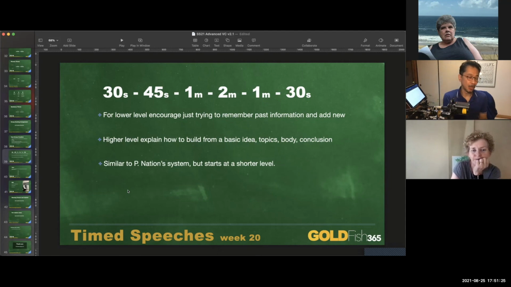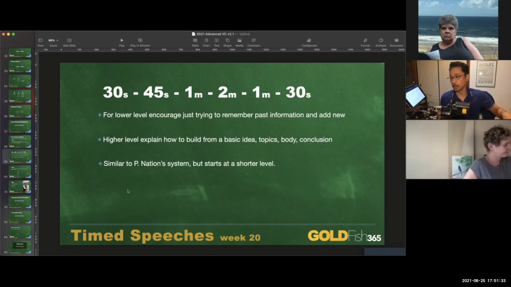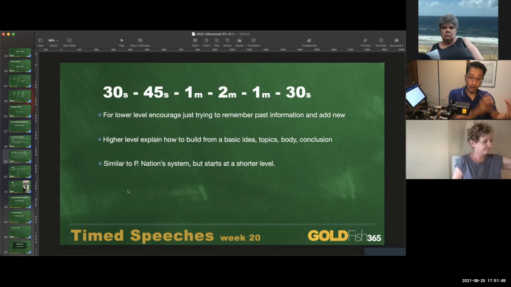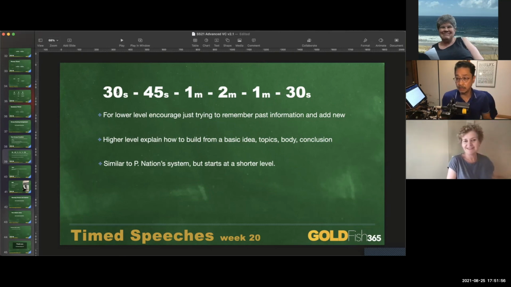Yes. I found too with my students that making them do something for 4 minutes within the paradigm of VC just won't work, because VC says no papers, no pens, no textbooks. It's what you already know. And to immediately say, okay, talk for 4 minutes on a topic, most of these kids, even if they've done VC, will be intimidated. So I start from a different direction, which is to say, okay, you know those independent conversations about your family and how you hate your sister and she's always bullying you? Turn that into 30 seconds of monologue and the other person will have something on the same topic.